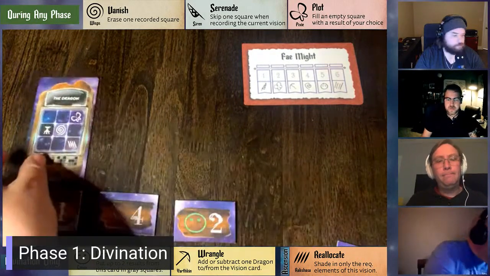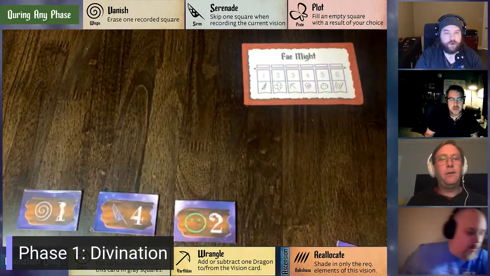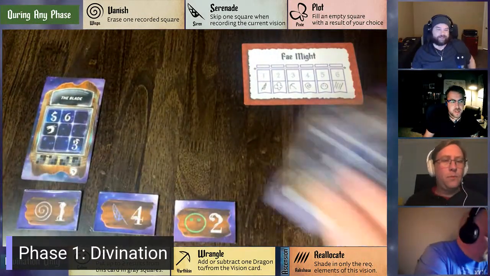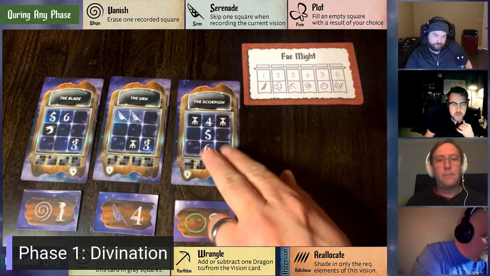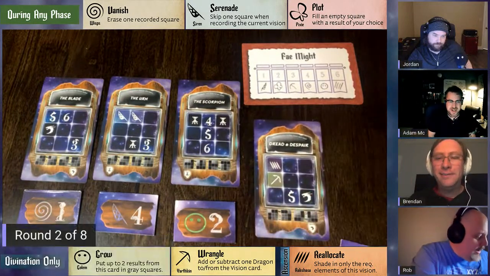All right. These are the ones I just discarded. I'll put my map over the reuse pile. Don't draw them. All right. Got the blade, the urn, and the scorpion. And over here, wiggle cards include Dread and Despair.